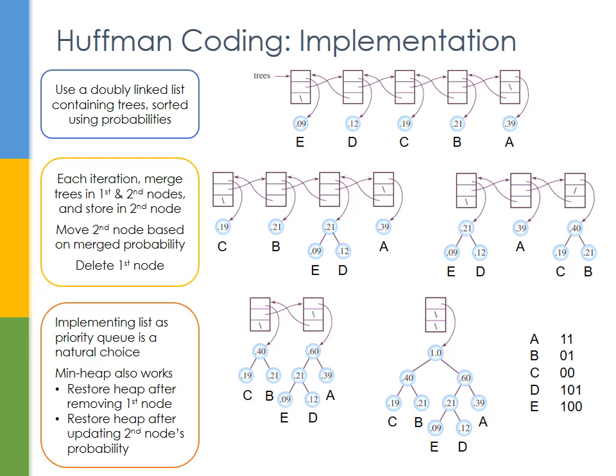We could also use a min heap, and as we've seen, a min heap stores the lowest value, in other words, in our particular implementation, the lowest probability, as the first element within the heap array. What this means, however, is that we need to restore the heap property twice. Firstly, we need to restore the heap property after removing the first node, and then we once again need to restore the heap property after updating the second node's probability. You can refer to the textbook for more details on what an actual implementation of a heap-based method would look like.